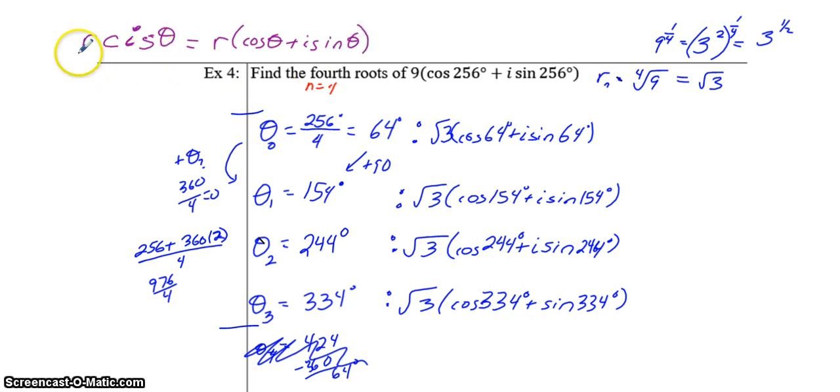Now, if you don't know what this means and you're using it, and you turn around and need to go, wait, what does this mean later? Then don't use it. So you could have just said, for this one, square root of 3 cis, which just means cosine plus i sine theta, of 150 cis, which means cosine of 150 plus i sine 150 degrees. And you can do that for each one.